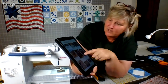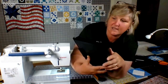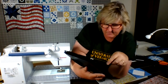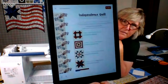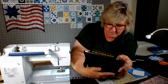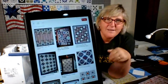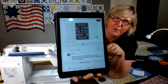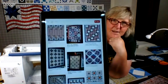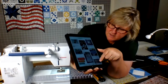Again, go to Pinterest. You can create your own account. Maybe you can be there as a guest. I'm not sure. Sometimes you'll click into something else, like this one went into Independence Quilt. Quilter's Cache, C-A-C-H-E. You can get all those patterns. So many wonderful patterns online. Once you click on one you like, then scroll down. Ooh, that's nice, right? Then you scroll down and someone has already created a bunch of similar pins like that one. And really, it goes on and on and on.